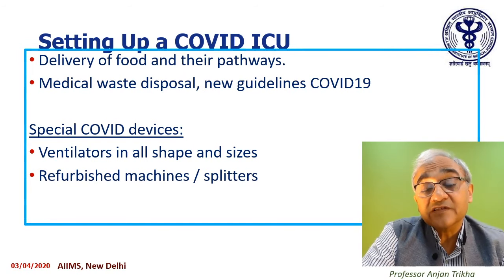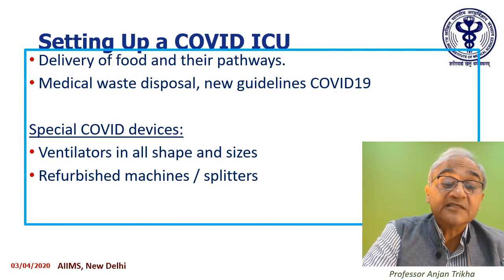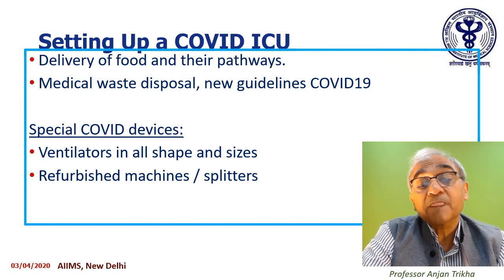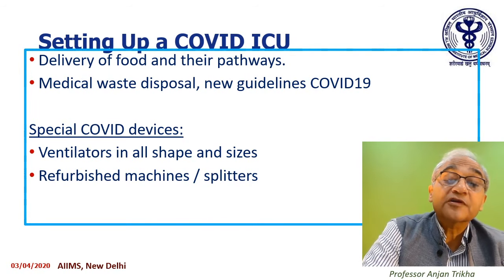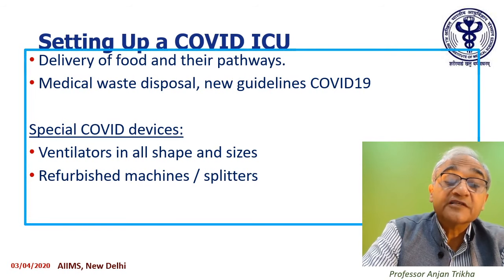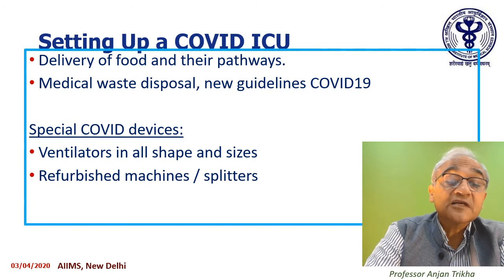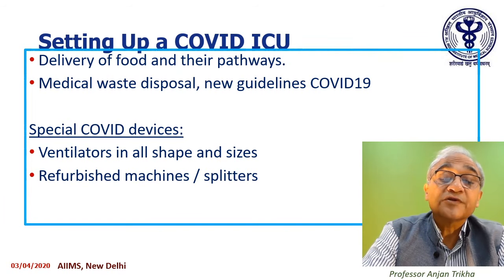We have tested these splitters on various ventilators in the lab using calibrators, and we found that they just can't ventilate patients with different compliances adequately. Every patient would have a different weight, a different condition of the lung, a different requirement of FiO2. And you can't really have one size fits all. Though you use filters, and you could say that filters would avoid infection, it's very difficult to avoid person-to-person infections. At the most, one could use a splitter in case one is giving some end-of-life care. So I am personally against use of splitters and using one ventilating device on two patients or six patients or eight patients, though they could be used, if you've seen those videos.